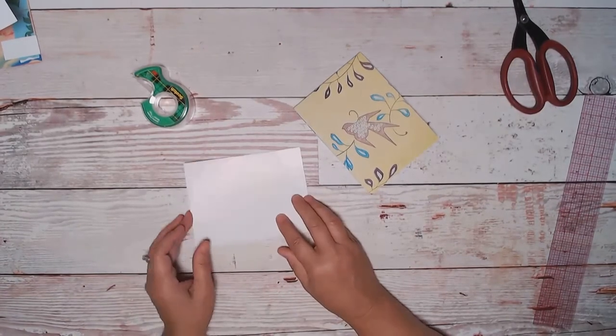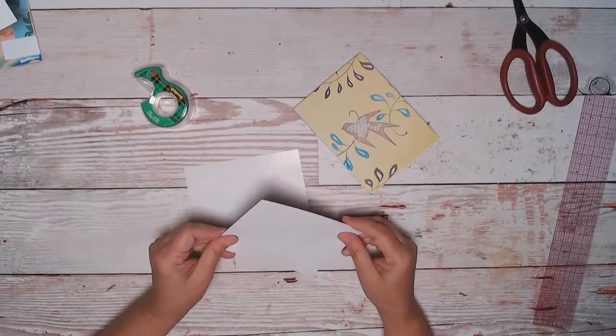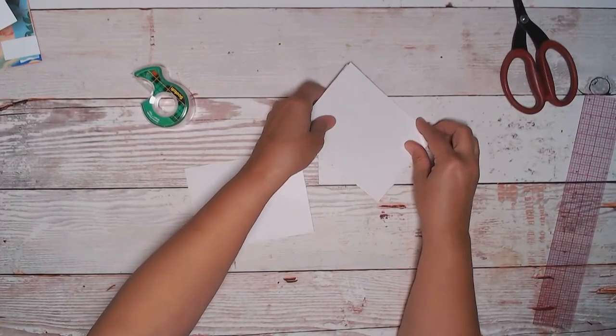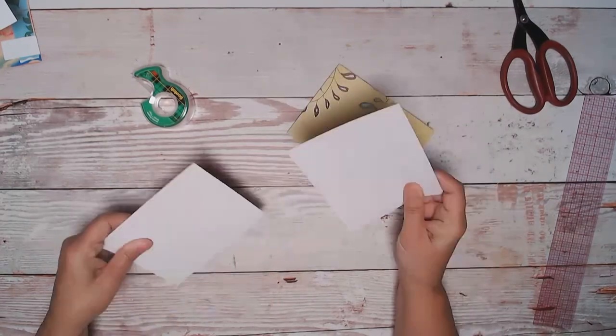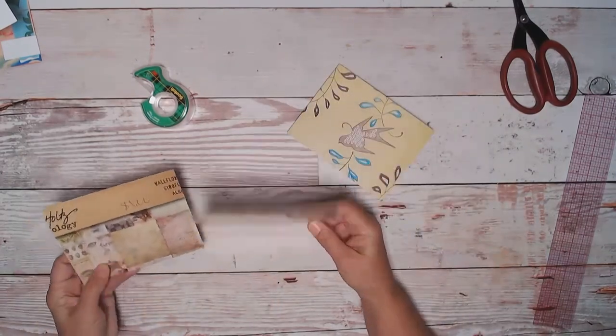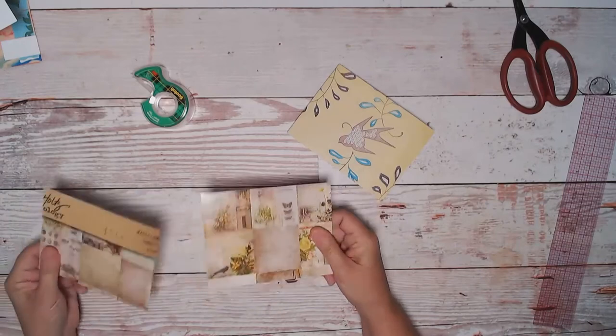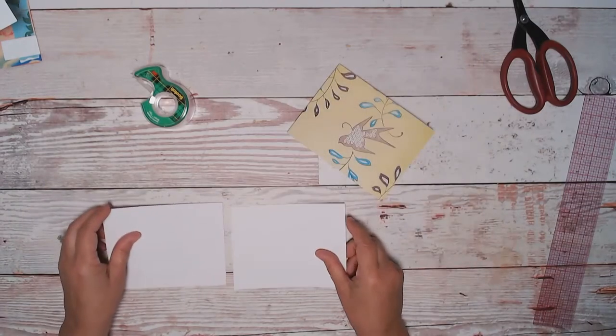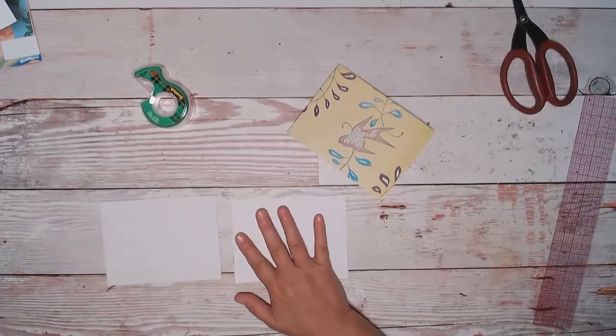And I actually added about 1/8 of an inch because I'd like the cover to be just a little bit bigger than the book itself. And then it doesn't matter which side we use because it's going to be glued down. Let's go ahead and cover this with some pretty paper.